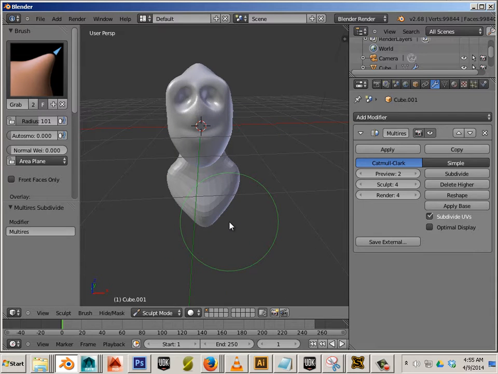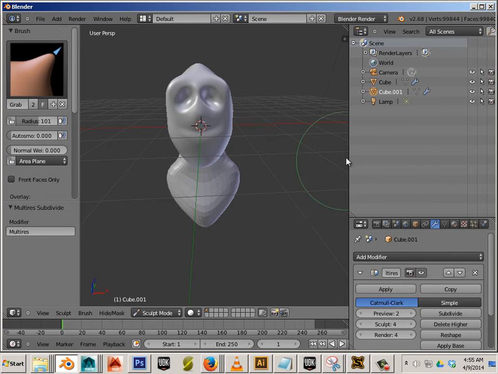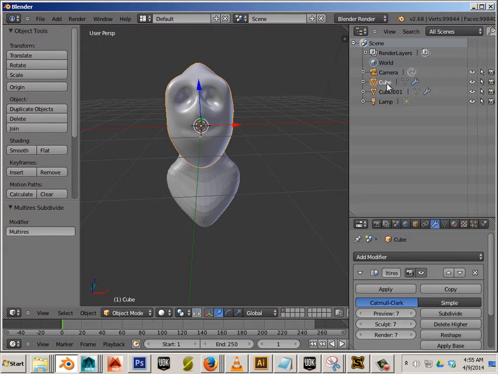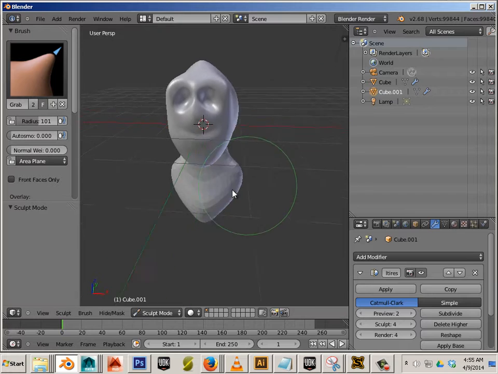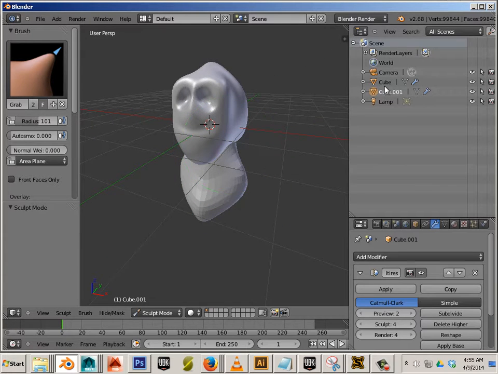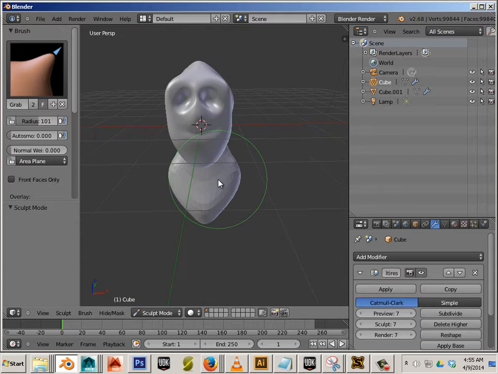So sometimes I tell students you can probably work out basic shapes, add a whole bunch of these together and then start sculpting. You can jump between them by going up here. If I'm in sculpt mode, I can jump over to the other one, go into its sculpt mode, and now when I toggle between the two, I can start sculpting on this one, go to this one, start sculpting on this one. Okay? You don't want to combine these just yet, especially if you're on a slower machine. You want to combine them at the end.